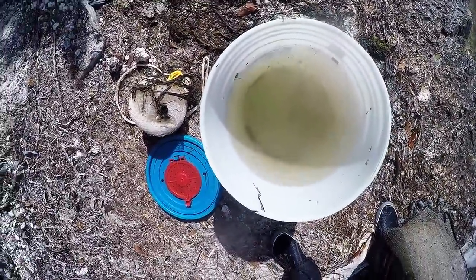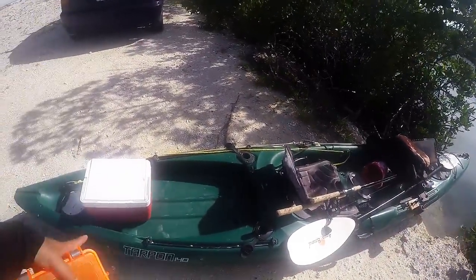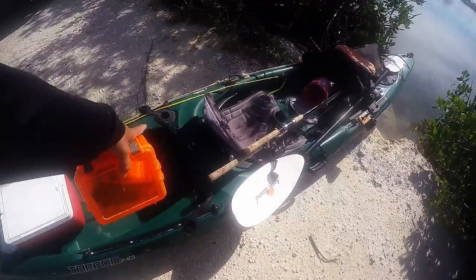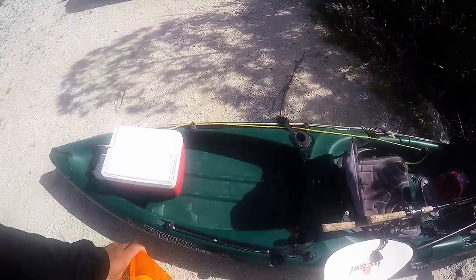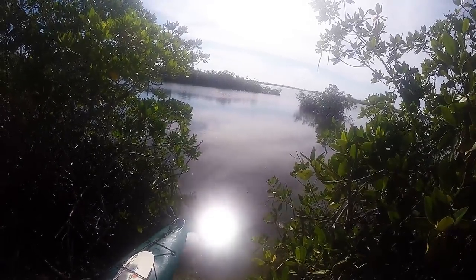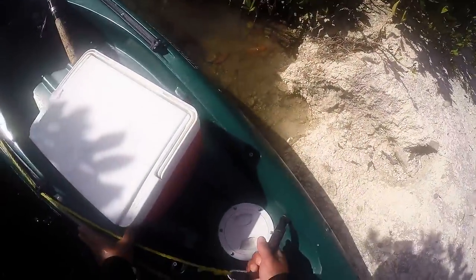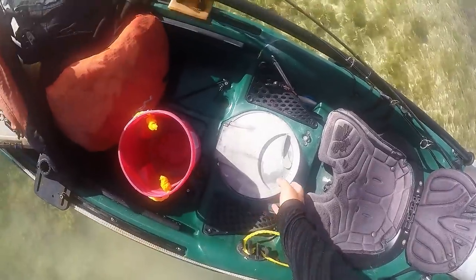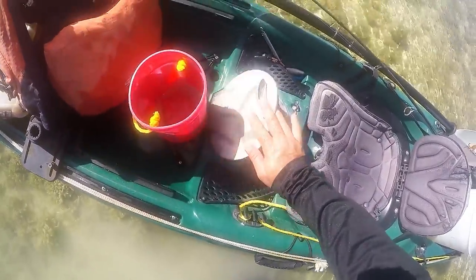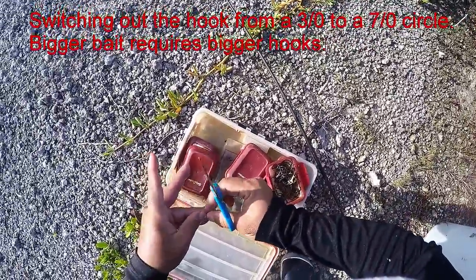That should be enough to get one 11 or 12 inch snapper. I'm over here at the end of the NAS, got the Tarpon 140. I took out the milk crate because I really don't use it. I only have two rod holders so I might have to just make up something that'll sit across there. I never use the milk crate for anything — I just threw stuff in the back. Otherwise we're going to launch here and the target is an 11 to 12 inch mangrove snapper. We're also going to be checking on that leak I just repaired.